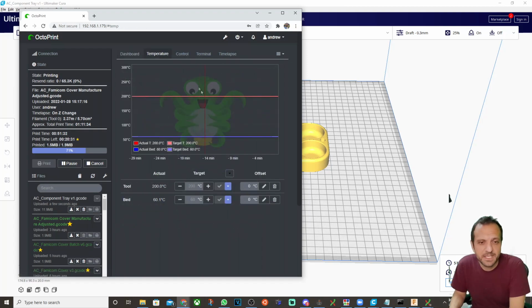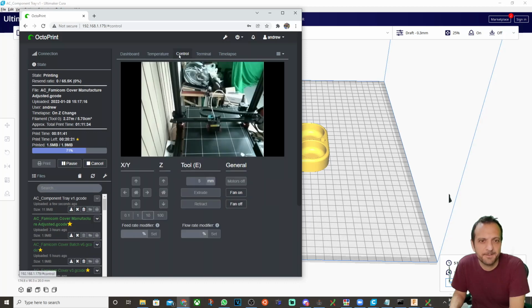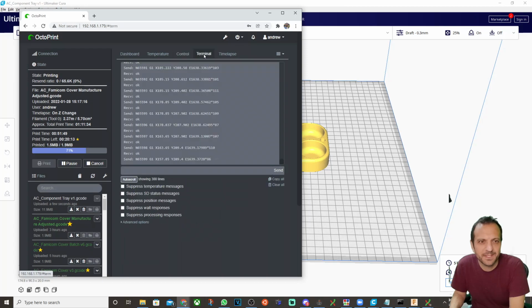And you can see here you've got the graph showing you the temperature of the print bed and your print head, which is super useful. So you can just monitor that. You can see it's nice and steady. No worries there. And then of course if you've got the camera set up, you can see it's still in the process of actually printing that previous item. And there are the G-codes right there.